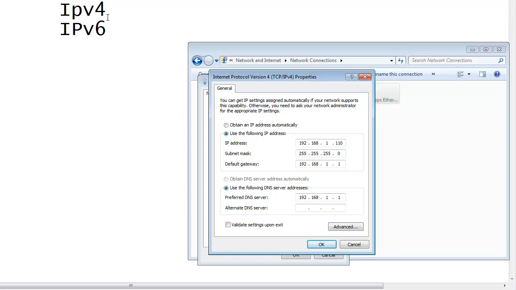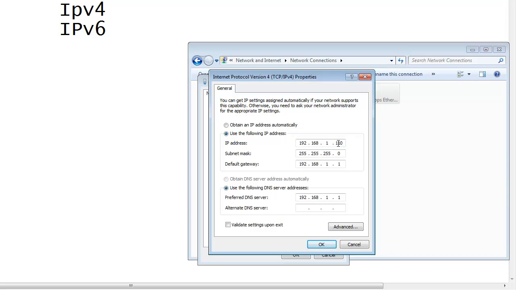Anyways, for the IPv4 address, you have to click use the following IP address, and put the IPv4 address in there, and then change the last number. Let's say it was normally 101, you can change the last one to like 106 or whatever, but I changed it to 110.